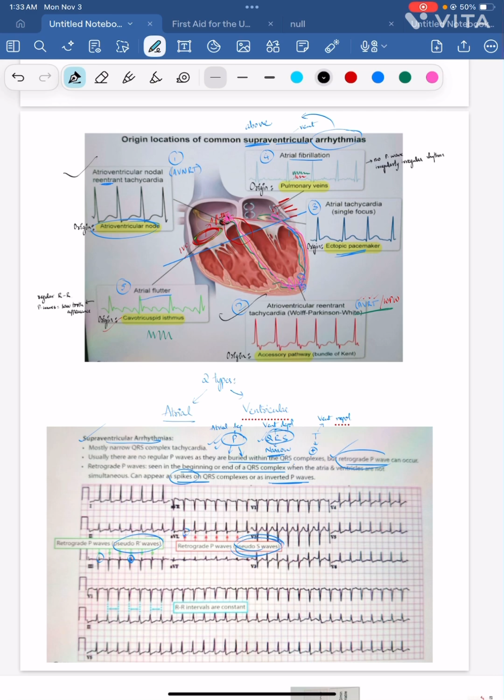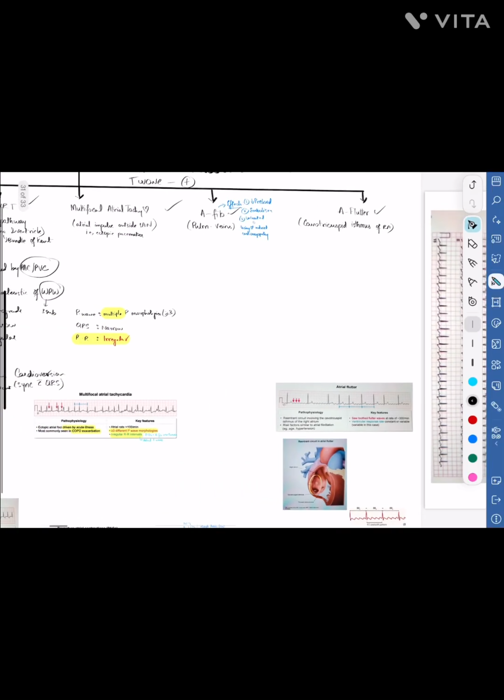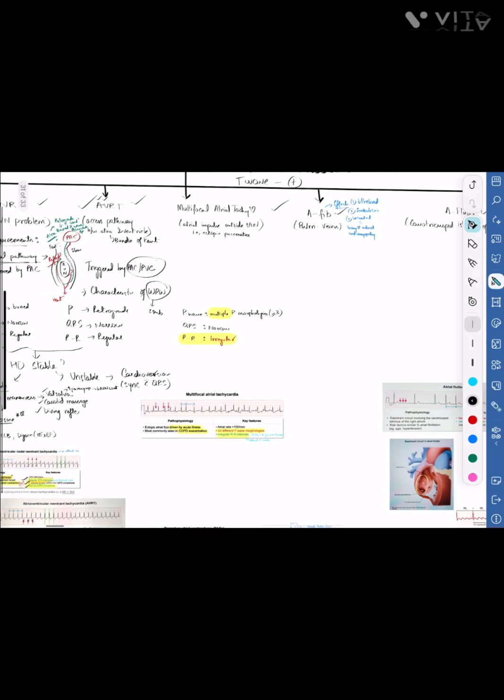Since we have discussed the first two paroxysmal supraventricular arrhythmias, that is AVNRT and AVRT, let's discuss the third one, that is atrial tachycardia. It can be single focus or multifocus. So what happens here is, the normal electrical conduction of heart is sinoatrial node, which passes conduction to AV node. Now this AV node will deliver the conduction to the ventricles via the bundle of His and Purkinje fibers. What happens is, besides the sinoatrial node, there's another ectopic pacemaker. This can be single focus or they can be multifocus tachycardia.